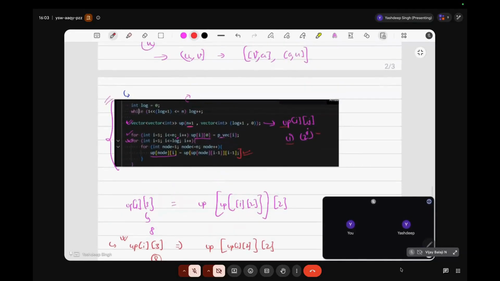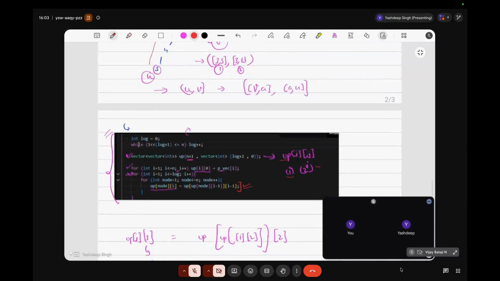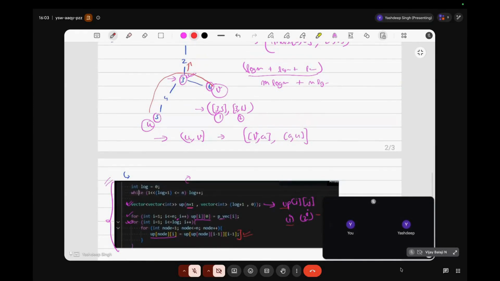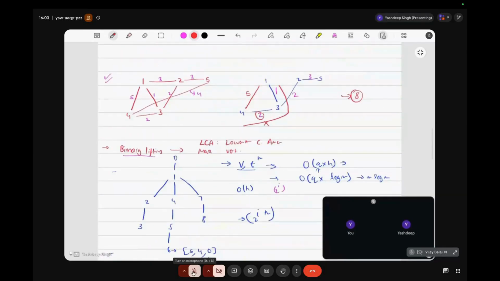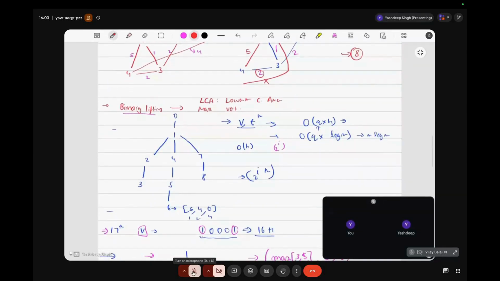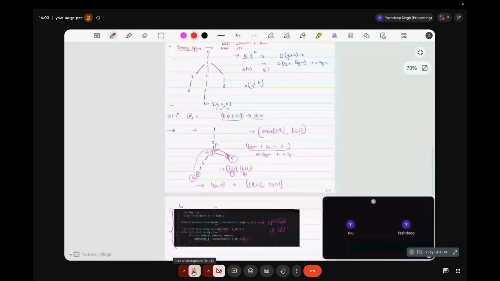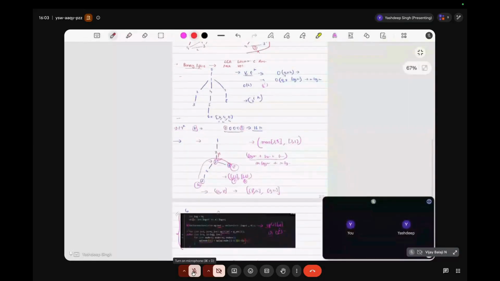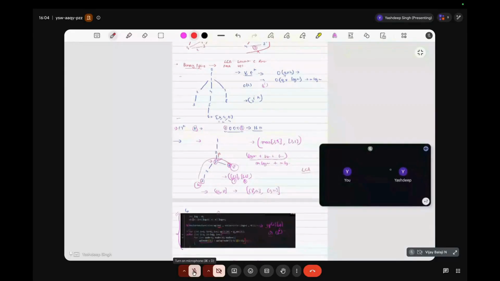So yeah, any doubt in the question, binary lifting, or the implementation of binary lifting? I hope the question logic is clear, because you can check the implementation later also. But understanding the question first is important, that is, why we are calculating the LCA and the maximum between any two edges. So if it is clear, then I will move towards my code implementation. I would suggest implementing it yourself also to get more clarity.